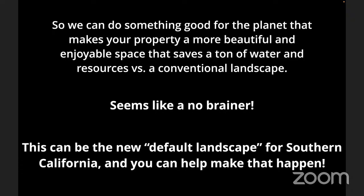whether it's you getting involved in volunteering in a local native habitat garden. And then if we want to do other things, like you do need a lawn because, you know, your daughter's learning to play soccer, then for the appropriate amount of space, maybe that will be okay if there's enough water. At this point, there's not enough water to really keep most lawns healthy and happy. So maybe that should just be at park spaces. Or if you are passionate about growing some of your vegetables or a couple of fruit trees, then go ahead and do that. But for our broad areas, beautiful, very low water gardens that provide all of this habitat are a great place to start.